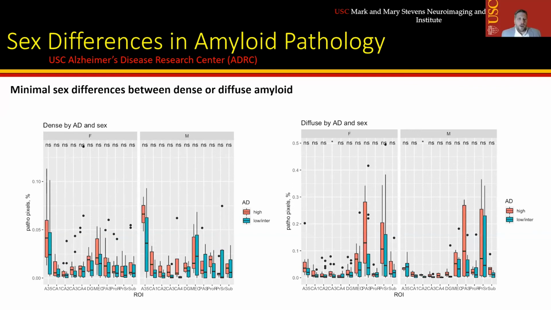Another area we wanted to look at was that Alzheimer's disease is known to disproportionately affect women versus men. Nearly two-thirds of all Alzheimer's patients are women. However, despite this increased risk of Alzheimer's disease, we found very few differences in the presentation of the amyloid pathology within the hippocampal subregions, suggesting that there might be other brain areas which are involved in mediating the sex differences in AD.